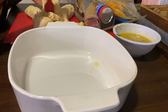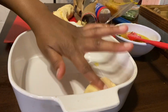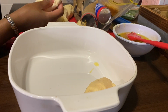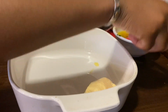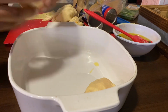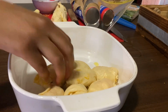Alright, and for the cheese balls, what you want to do is go on ahead and separate the dough. If you do it properly and leave it in the fridge, it will already be in like triangle sections. So all you have to do is pull it apart, and then you would go on ahead, add the garlic butter, and then you're going to take some cheese, not too much because you want the dough to be over each flap. You don't want to have any leftover cheese like busting out of any slips or anything.